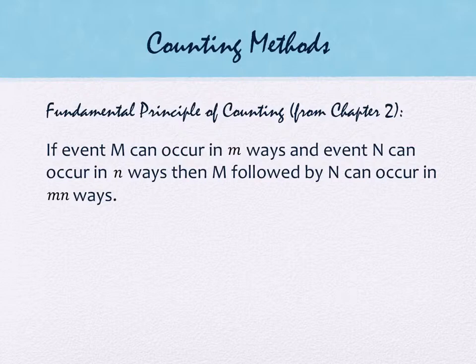And there's nothing special about the fact that this is two things that are happening. So for instance, let's say event M is the shirts in your closet and event N is the pants in your closet. And you want to know how many outfits you have if you're going to be able to combine shirts and shorts or pants or whatever it is interchangeably. Okay, nobody said they matched. Okay, but how many could you combine?